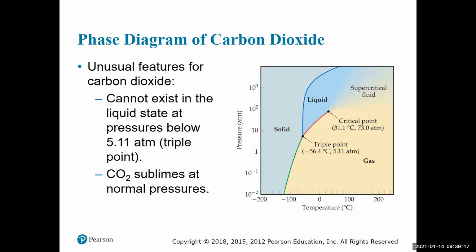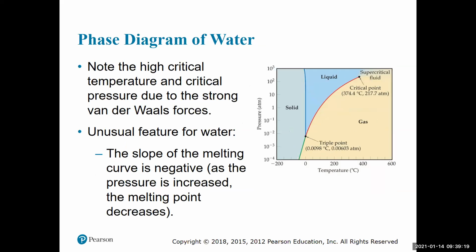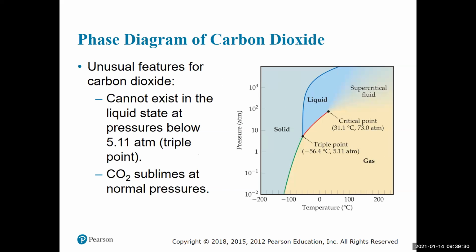Remember what we said about water? Its critical point is 374 degrees C, 217 atmospheres. Which would you rather work with? 300 degrees and over 200 atmospheres, or 30 something degrees and less than 100 atmospheres? I know which one I'd pick. And you combine that with carbon dioxide being pretty non-hazardous. And so that's one reason why it's a good choice for those extractions.